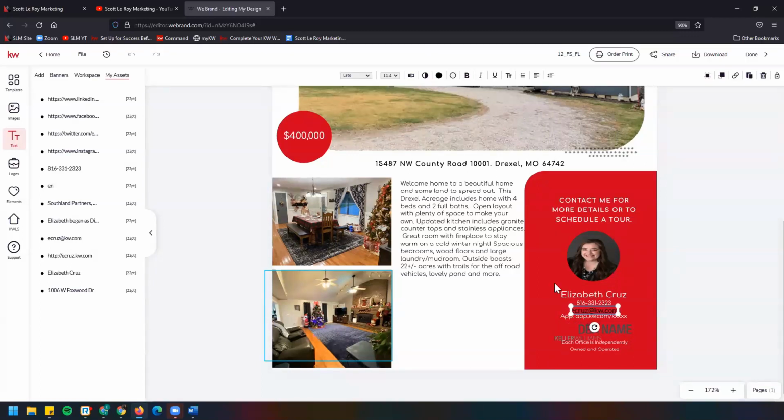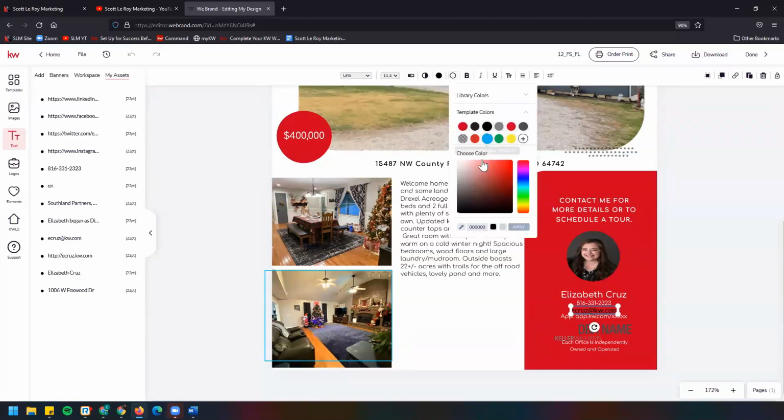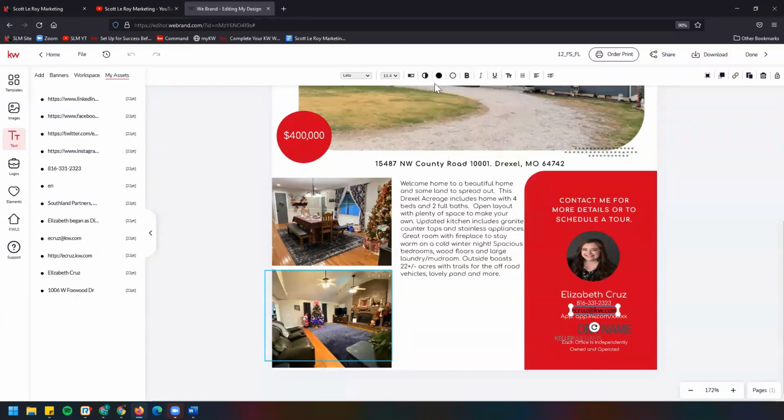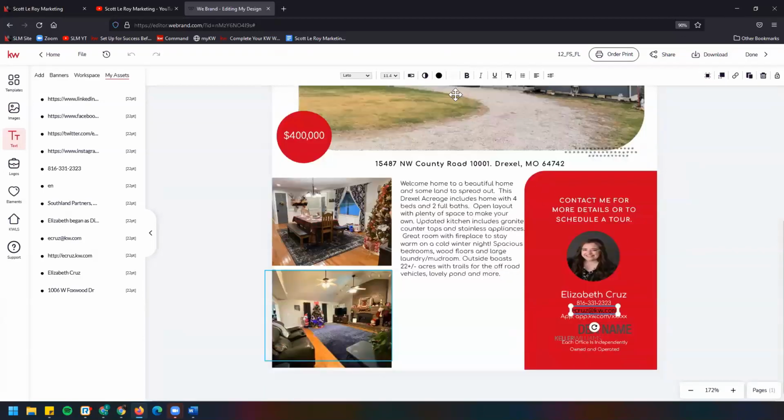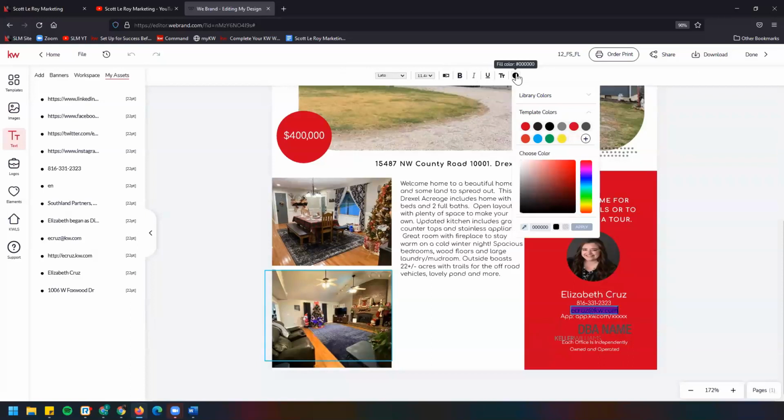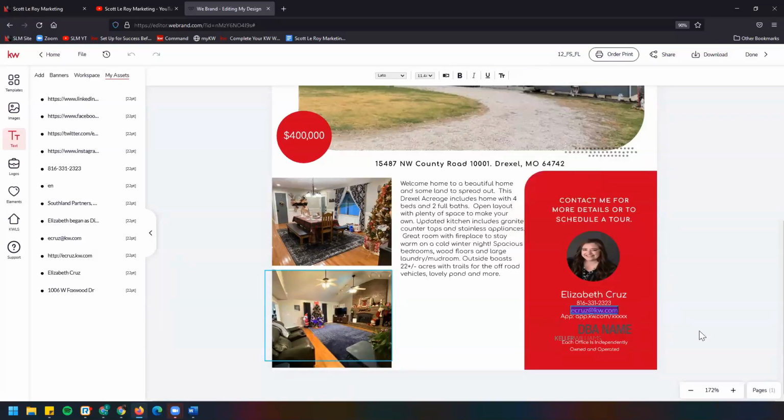And then again, you can always change the formatting of the text at the very top, such as making this the same color here. There we go. I want it white. Like so. I'm going to replace app with my website instead.